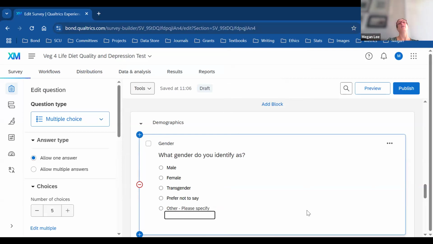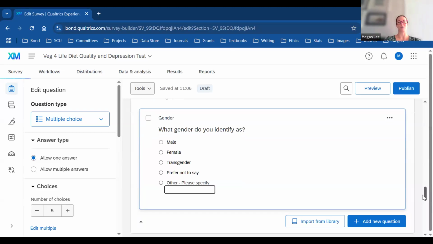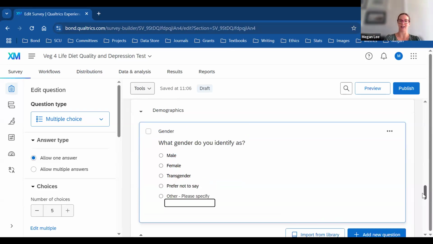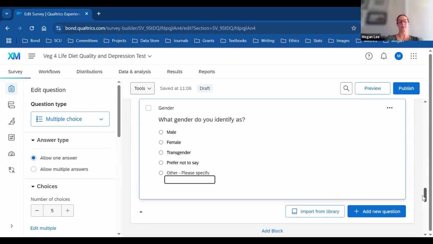If you go back to our third workshop on statistics can be fun, where we talked about data cleaning and descriptive statistics, I show you there how to clean a data set that has an other option and how to either put them into the categories that you have currently or create new categories if you had not thought of those. So go back to that workshop if you would like to know how to clean that sort of data up. So we've got gender there in our block.